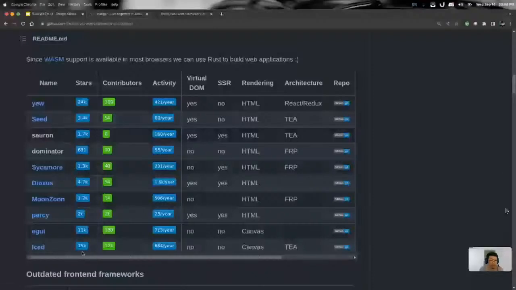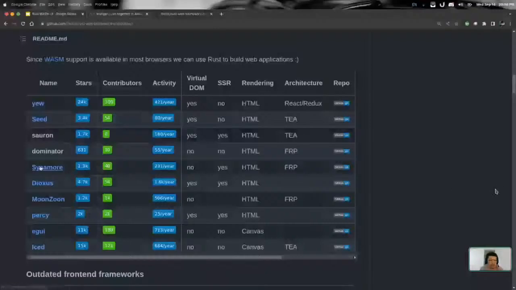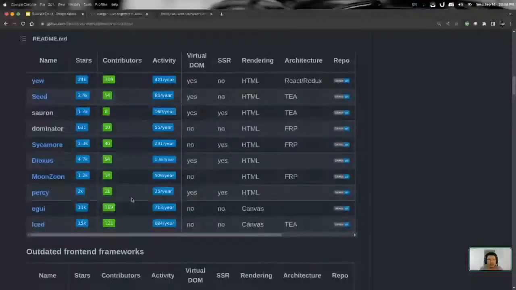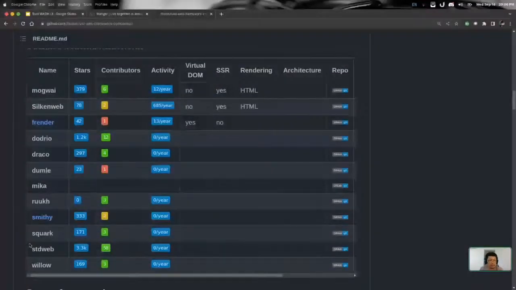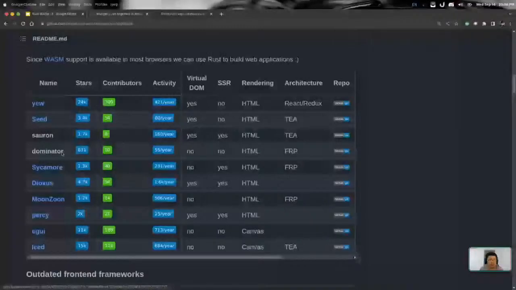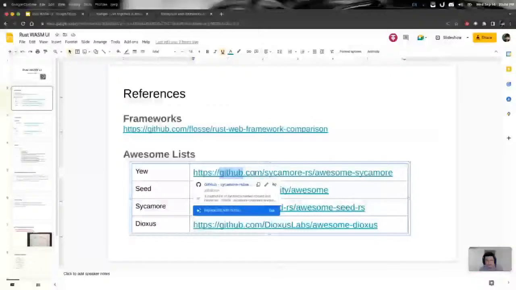Seed, and then Dominator. Last time I did talk about this, and then Sycamore. This one will be the focus today, and then Dioxus, Moonzoon, and then the other ones are outdated or nobody updates them, something like that.